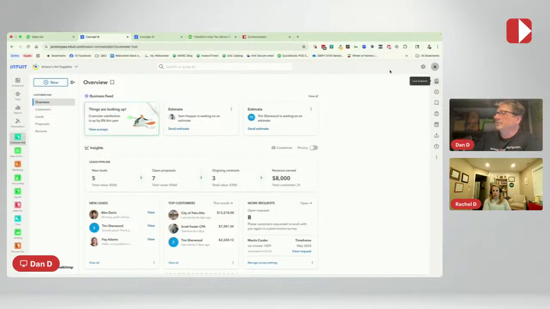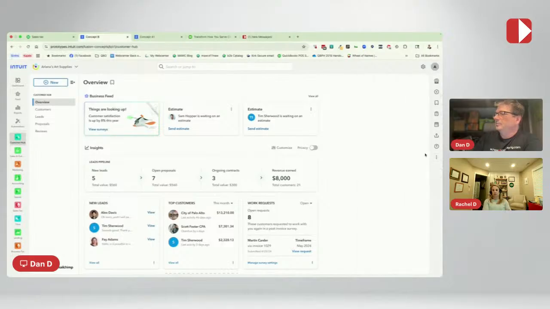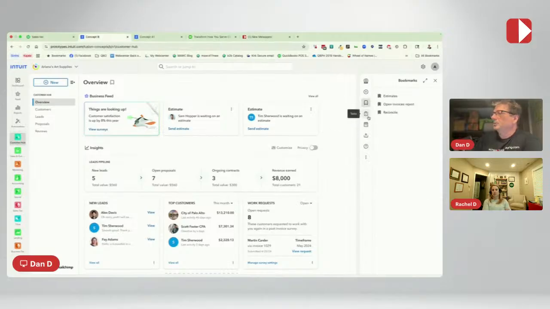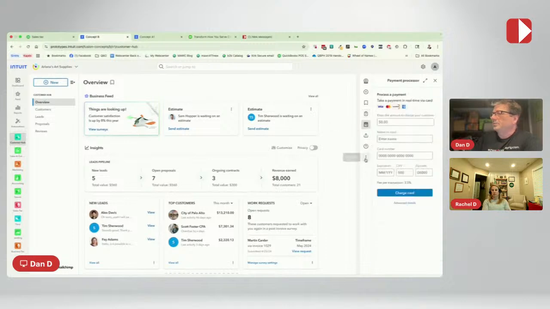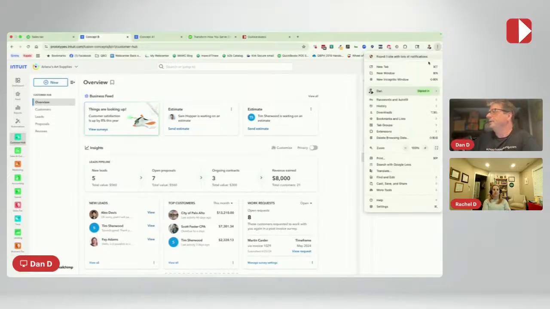Instead of them being across the top, they're showing here on the side, and then you have an expandable option to bring those up. But yeah, those are the same ones: your bookmarks, tasks, calendar and payment processor. The same tools are there. It's just how you navigate to all of these things. Oh, and it looks like you can actually pop it out, but of course that doesn't work in the prototype.